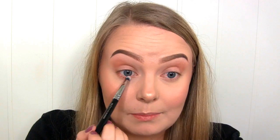I'm applying that same shadow along my lower lash line, and I'm using the Suiva 223 Petite Eye Blender, and I've been loving using this brush along my lower lash line lately because it applies it precisely and blends the shadow out at the same time, so yeah, it's really nice.